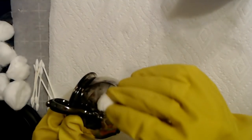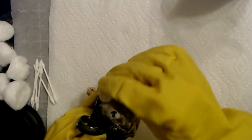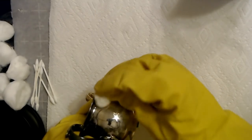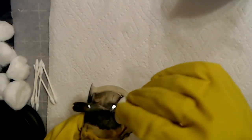Same cotton ball. I think a bottle of this stuff would go a long way. I mean, it's a 12-ounce bottle. It says you can use it on sterling silver, silver plate, platinum, copper, gold, and diamonds. Wow. It's very versatile.